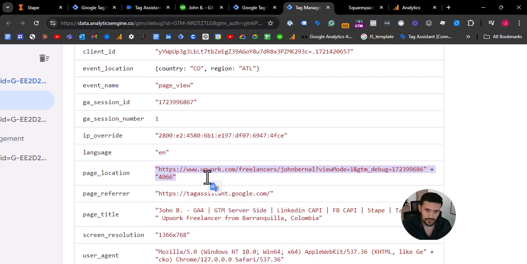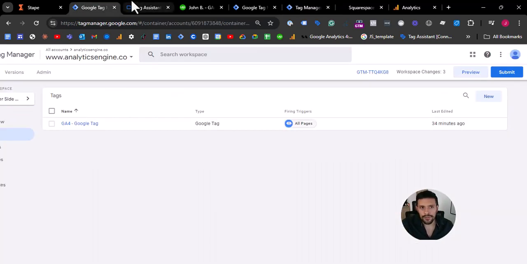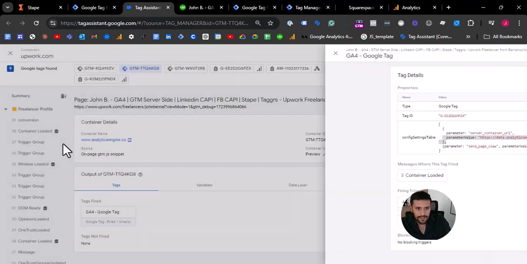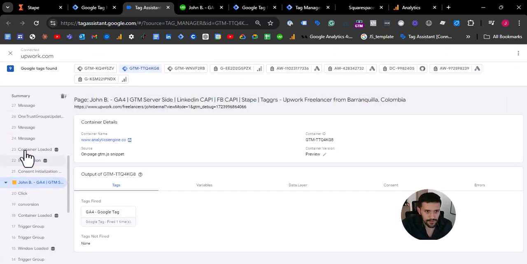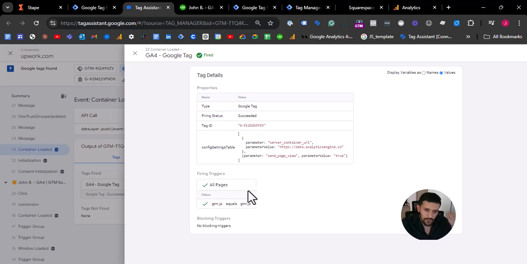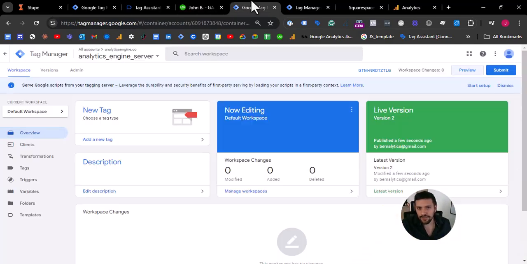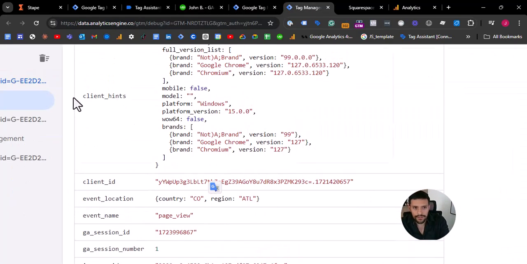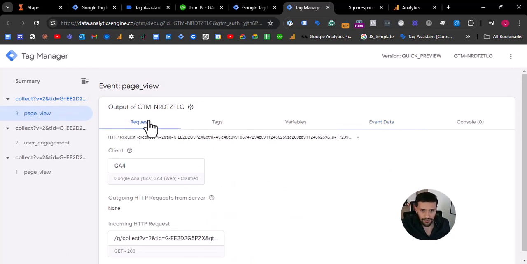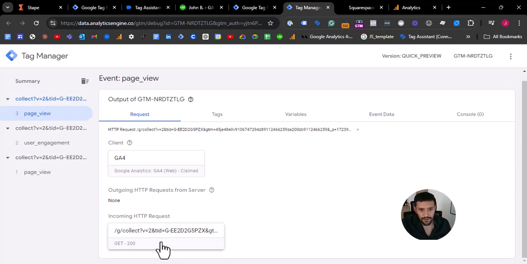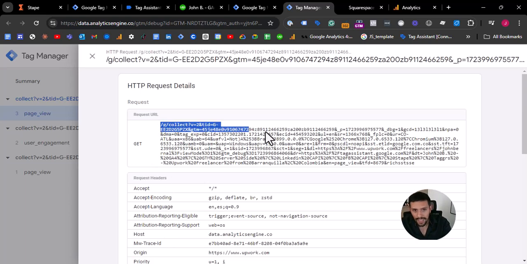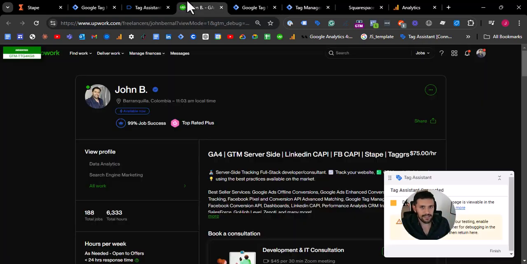that you should follow. As you have the client-side container in your Google Tag Manager, you will send, well, let's check the client-side container to show you. This is very crowded. But yeah, let's check the Google tag here. So this tag is sending the page view from the client side, from this page, and it's reaching here via server side. And if we inspect the request, here we see an incoming request, and this incoming request is the same I'm going to show you next.